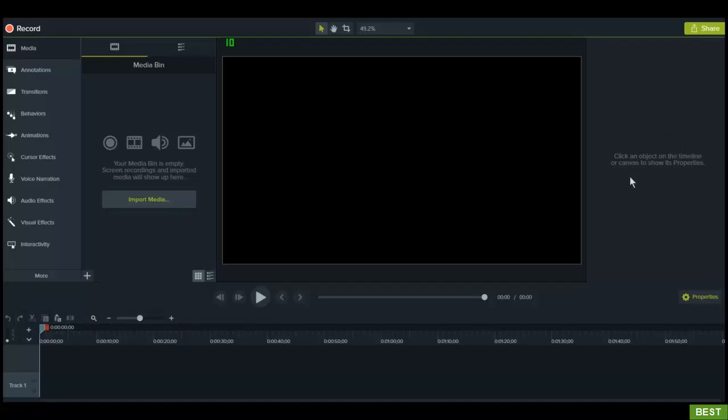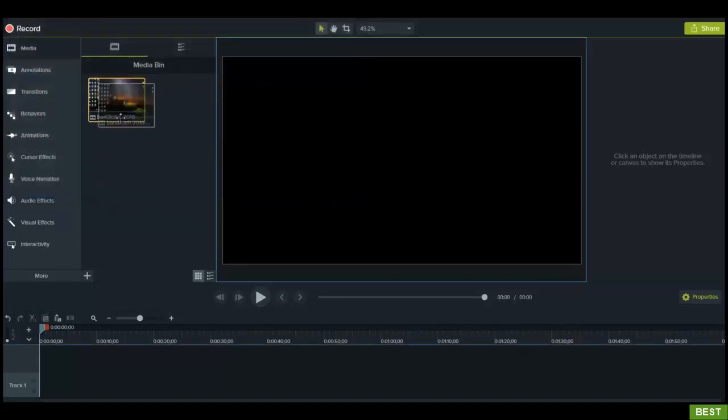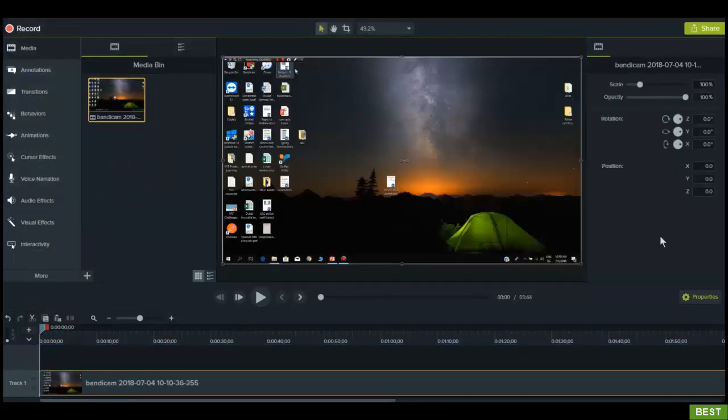So what are properties? Well, in the properties panel you can fine tune media, you can increase or decrease the opacity options, and many more other things that I'll be teaching you throughout this course. So if I import this media and take it to my timeline, as you guys can see, there's a box that became available.